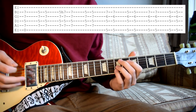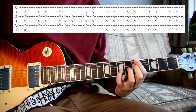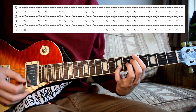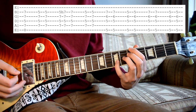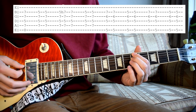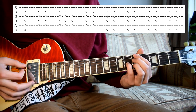Then it switches a chord again, it goes to this A major 13, I think, or the A13 chord. And then it becomes quite difficult as well, because then you have to switch your finger position quite a bit. You can leave your index finger and your middle finger on the same spot, but you do have to switch with your ring finger and your pinky.